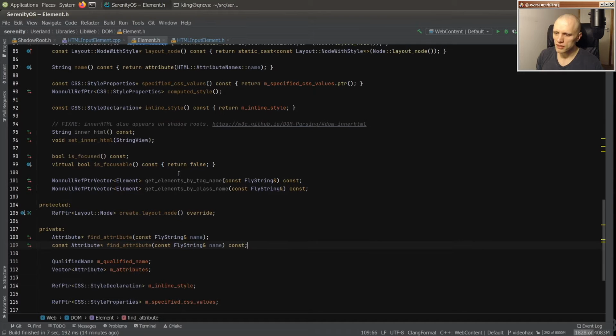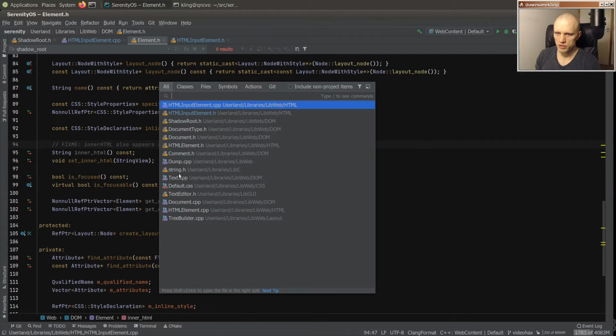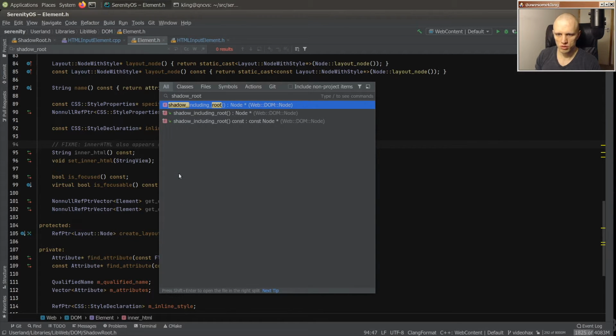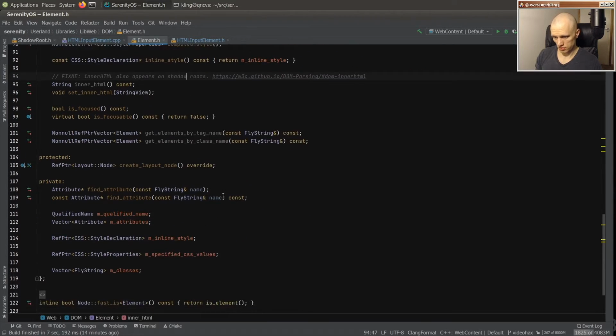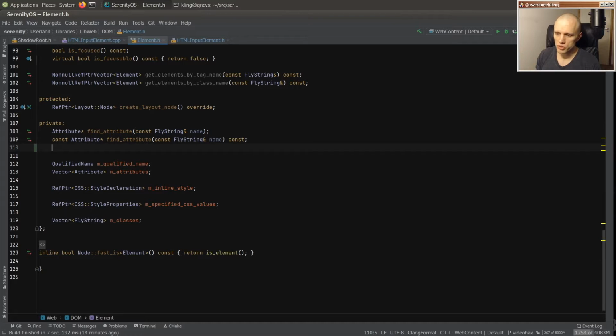So element has shadow... No, where is shadow root then? Shadow root. Oh, I guess element doesn't have a shadow root. Okay, well, we'll just add one.